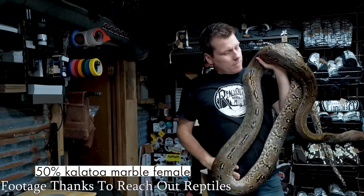Retics are amazing animals — very smart with a crazy food drive. I just personally prefer Burmese pythons. To me, berms seem a little more placid, probably not as bright, a little more dopey — but I'm okay with a dopier snake I can trust just a little bit more. There's nothing wrong with retics; they're not villains. It's just my personal opinion.